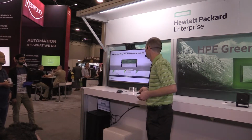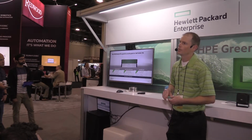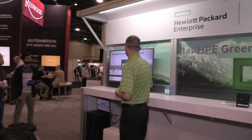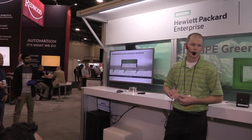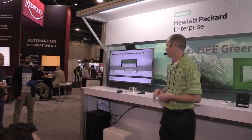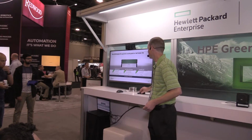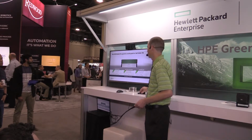All right, so really kind of the same message here, right? So HF stands for hybrid flash. We have some spinning media and some flash in it. That's all it really stands for. This is a great entry point for your SAP HANA TDI environment. You can start as low as 11 terabytes, all right? So if you're just entering and you need a dev test type of scenario, this is a great place to start.